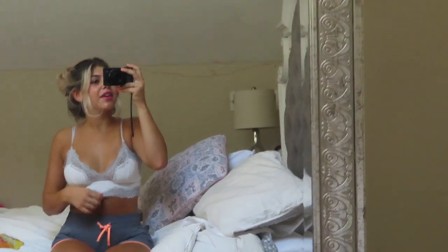I put some fake tan on, so I'm actually just about to go make some lunch — I'm starving. I don't know what I want to eat yet, and then I need to go for a run and then I have my facial appointment, so stay tuned for all that.